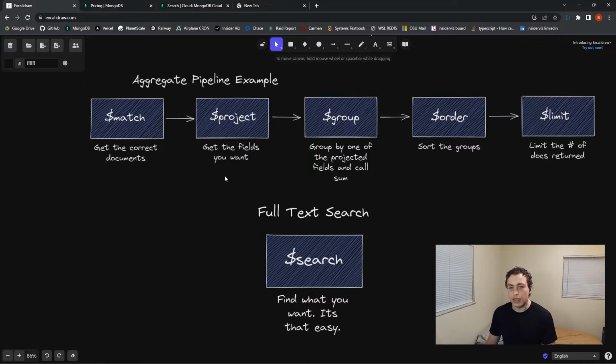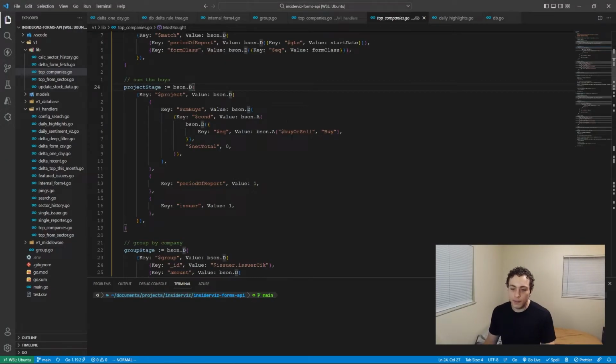So what this is doing in here is this will then narrow down the exact fields we want. Instead of just passing in every single field, there's probably 20-something fields on these, I think. We don't want to pass all those in because that's going to send back a giant payload. So we just want to pass in exactly what we need. In this projection stage, all I'm going to pass in is the date. I'm going to pass in the issuer, which is going to have the CIK and all that stuff, which is how we actually group them by company.